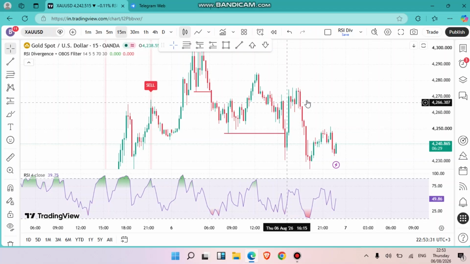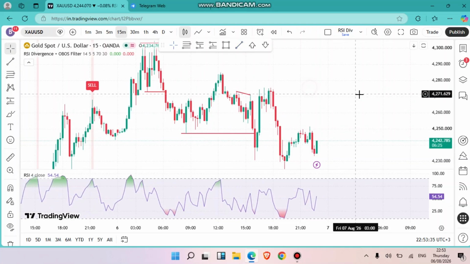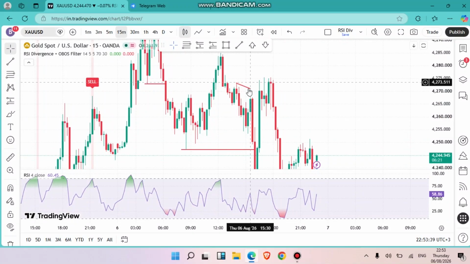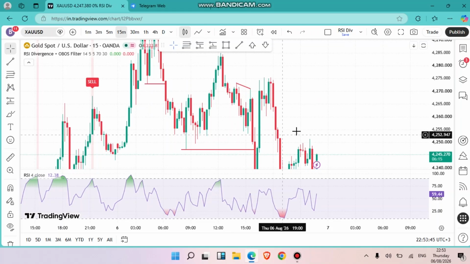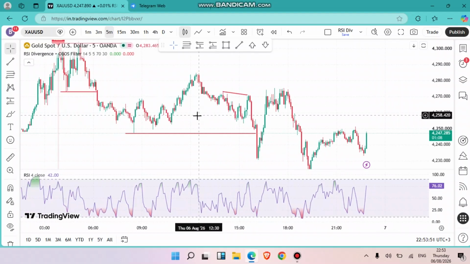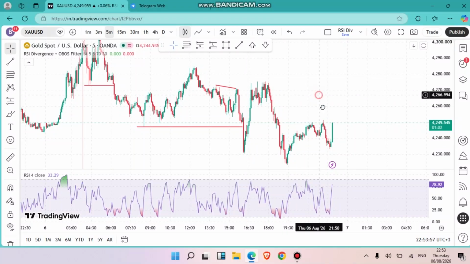Now, prior to this break of structure, price gives us internal range liquidity right here, and this internal liquidity is what we need to sweep before price finally moves in a direction, and that is what we did right here. So in the lower time frame, in the 5-minute time frame, at this time is when I was on the charts and I was able to note this move.